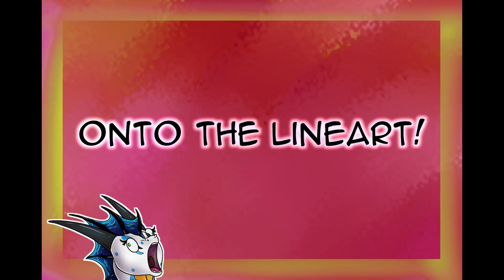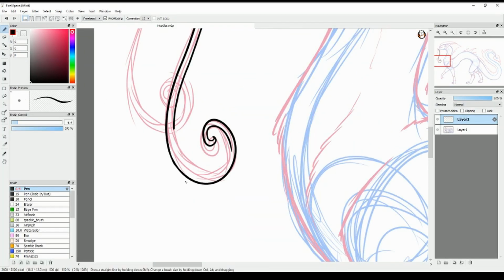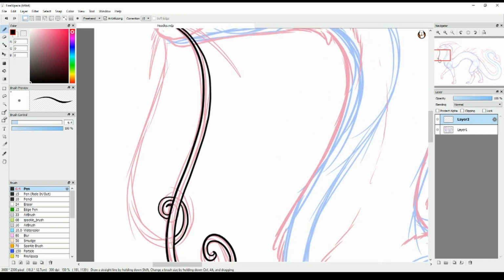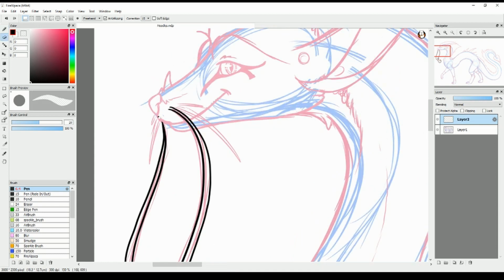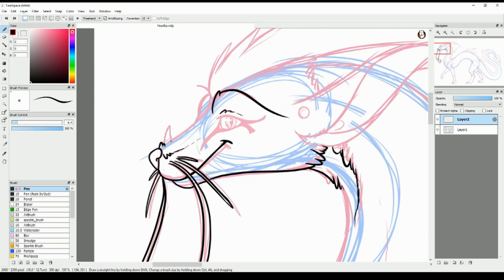Now, onto the line art. My line arts are all free-handed now. I've gotten a lot more control with how I can do them, so I don't have to use the path tool anymore, which is fantastic because it saves so much time. The only real complaint I have about it, though, is that because of the muscle condition in my arm, I do get tired really easy and I have to take breaks, which is frustrating. But you have to take care of yourself, you know? You can't just dive right in and keep going till the end of it. You gotta take time to take care of yourself.